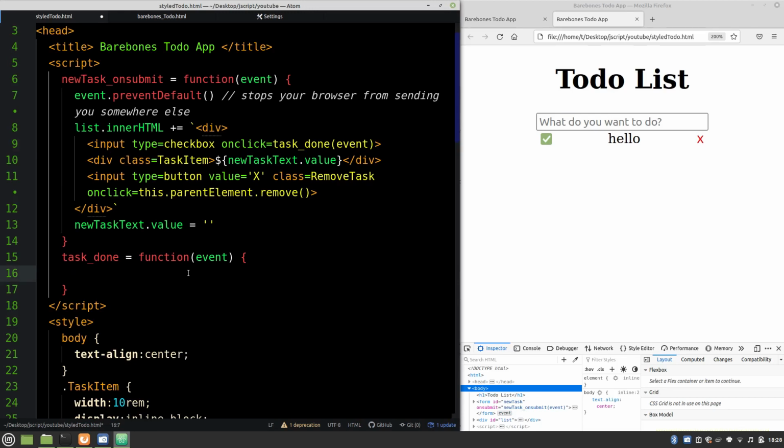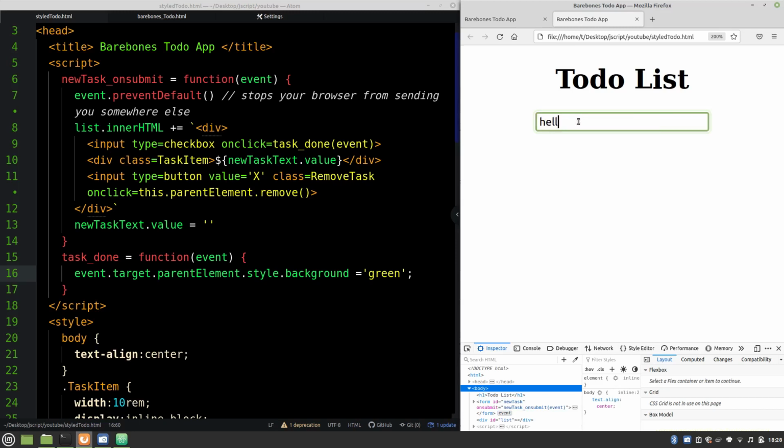So now we can once again use that event.target. That targets the input, and then we want its parent element. We used node before, but element is a little easier to remember perhaps. And in this case, we're going to say we want the style to change, and we want to access the background, and we're going to let that be green. Now there's an issue with this, because when we click, that'll make it green. When we click again, it stays green.